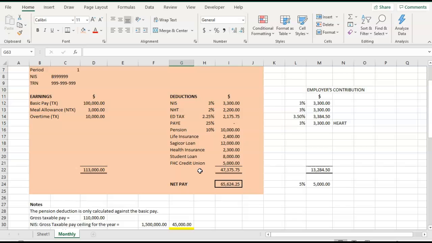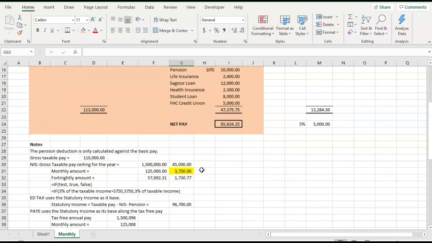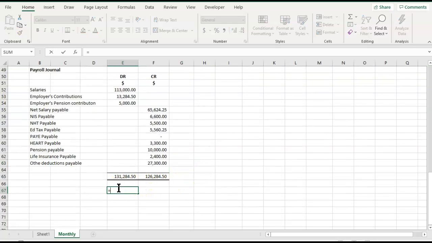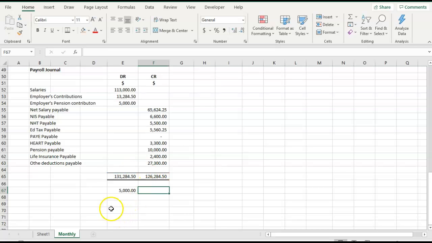We have 13, 12. We have that. Let's see what's missing. What's my difference? Oh, this is it.